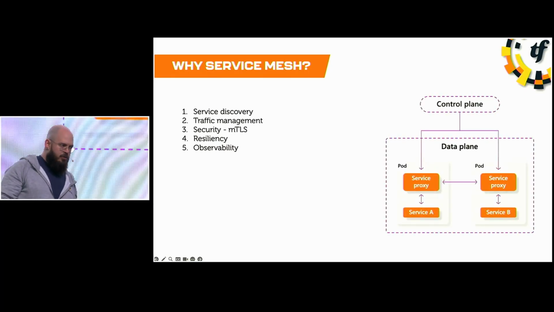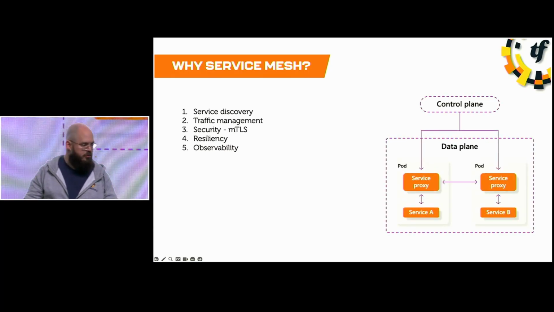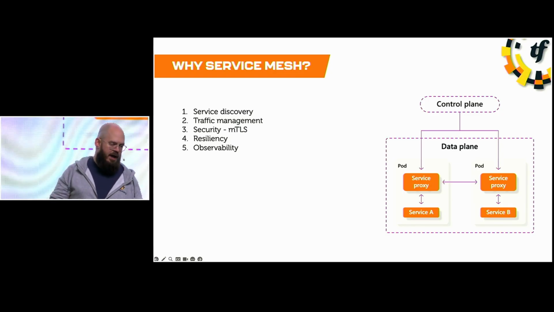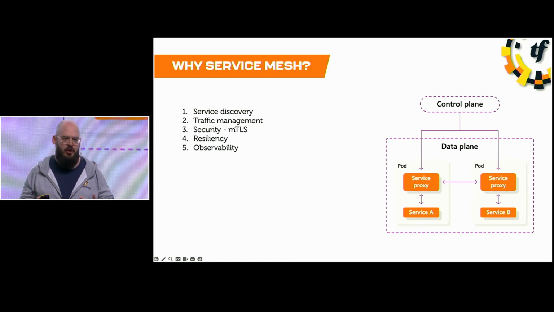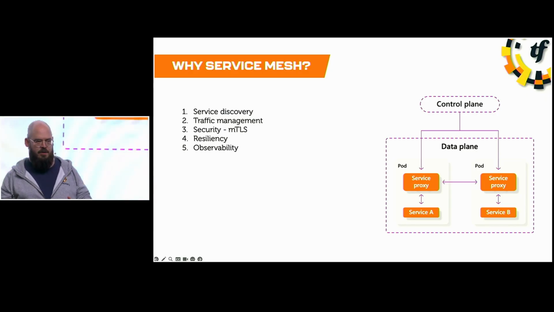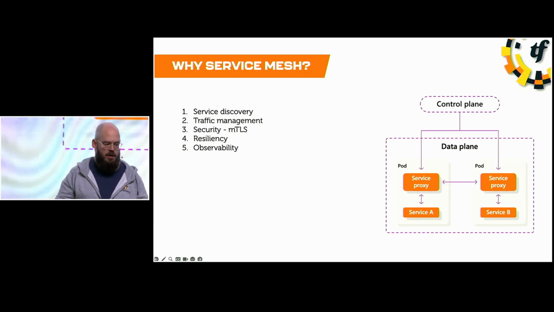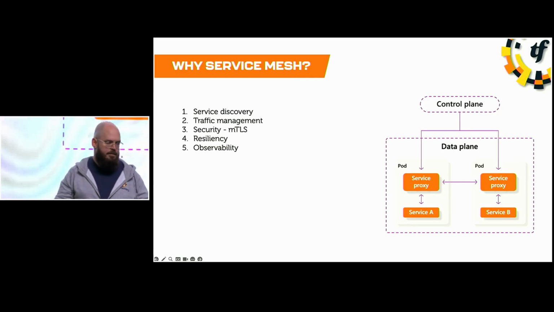So I'm going to do this by making use of a service mesh. You might or might not have heard of a service mesh, but this gives us a lot of extra visibility in terms of service discovery. We want to make sure that I can find the other applications that we use, and I want to do that by using their name instead of their FQDN, right? I want to make it easy for myself.